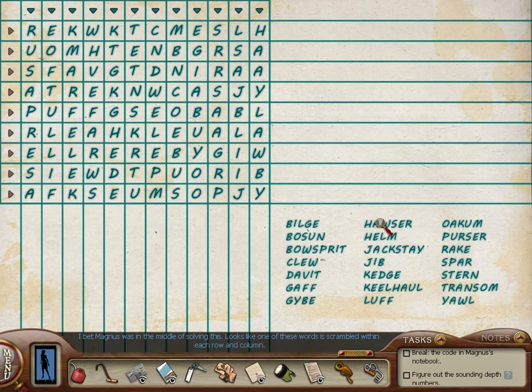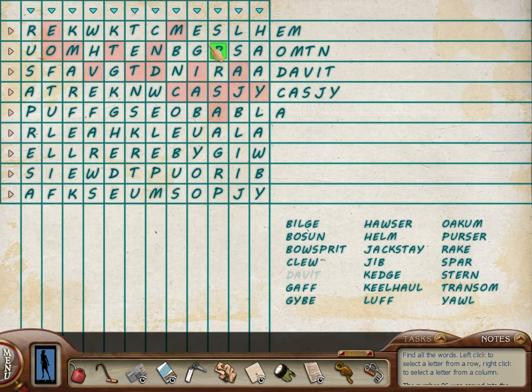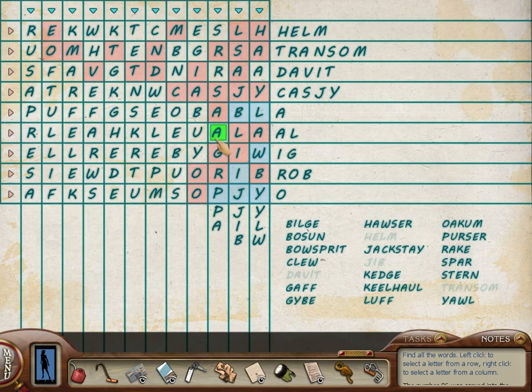Looks like one of these words is scrambled within each row and column. Okay, so this puzzle. So question, what do you people think is the fastest way to solve this puzzle? Because you have to solve this puzzle. Do you think it's fastest to do this? This is what the current strategy is, to do all the left clicks and then do all the right clicks. Would it be faster to say maybe memorize the entire thing, and so you could just go left click, right click, left click, right click, right click, right click?